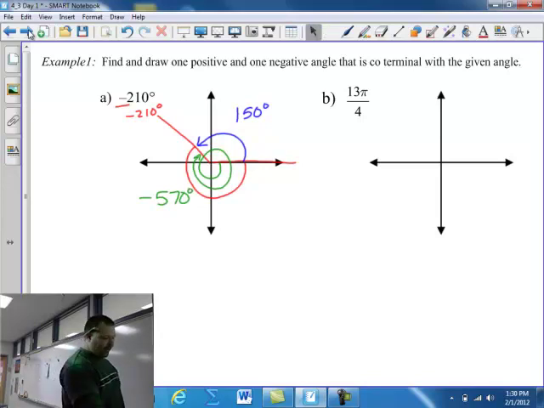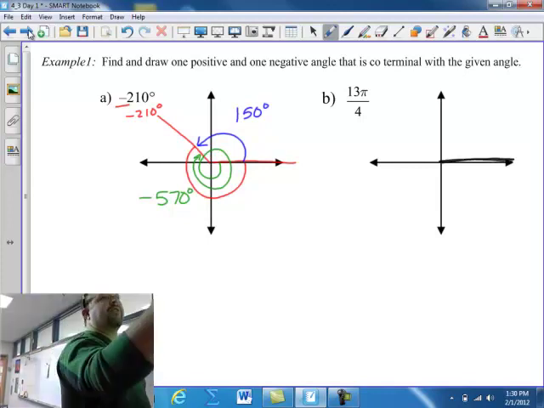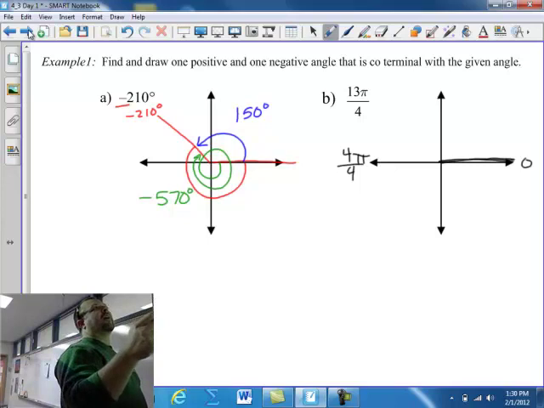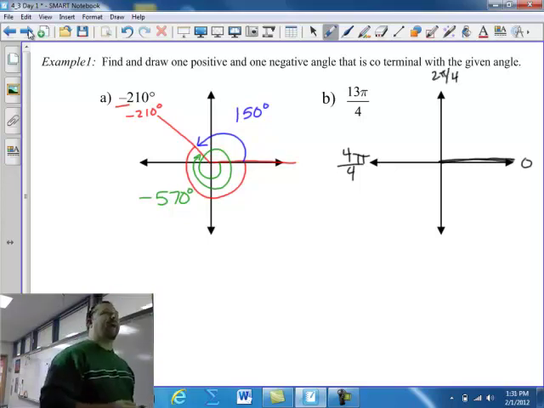All right, well, that's if we have degrees. What about radians? Well, we got 13 pi over 4 here. We start our radian measurements in a positive direction. This was 0, and this would be pi. That would have been 4 pi over 4. So 0 is 8 pi over 4. I'm actually going to go back up here and count by 2's because I can't count by 8's. So that's actually going to be 2 pi.